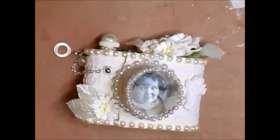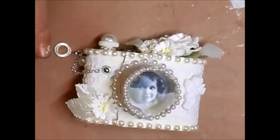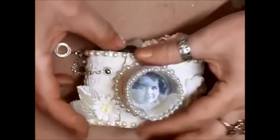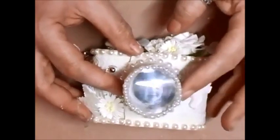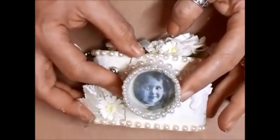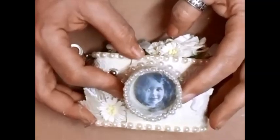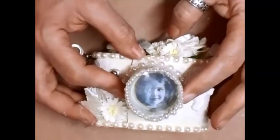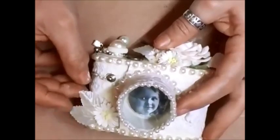Hi everyone. Now, I haven't copied anyone, but I have seen several of these cameras. Mine seems to be leaning at the moment because I've got Velcro on it. But I have seen several of the cameras being made by various people, over the last few weeks when I've caught an odd video. When I saw this kind of balsa box, I wanted to give it a go as well. All I can say is that all the ladies who have made these cameras have inspired me.